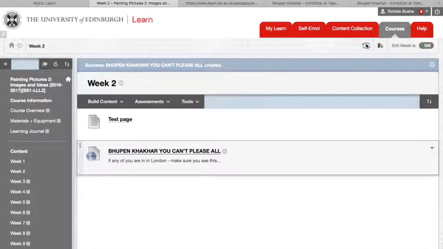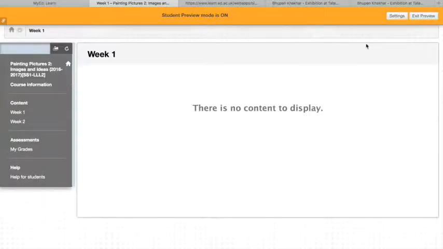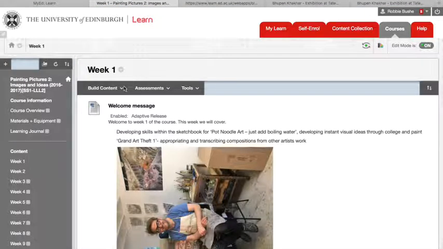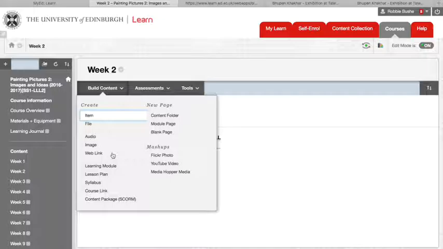And again, if you're just wanting to make sure that that's working for students, what does that look like from a student perspective? There's no content to display because we're not in week one. We need to go to week two, and there it is there. There are other types of content you can add. I'm going to go back to week two just to show you can add as much content to week two as you need.